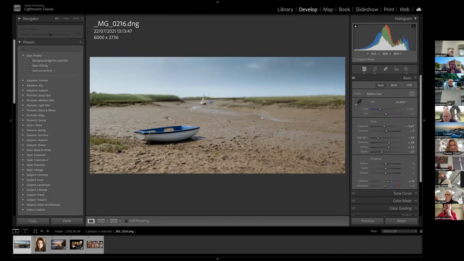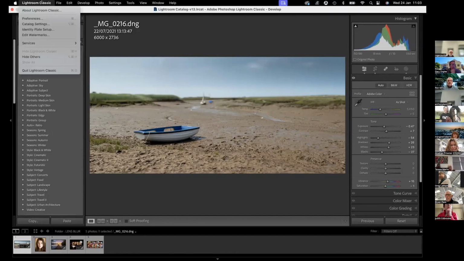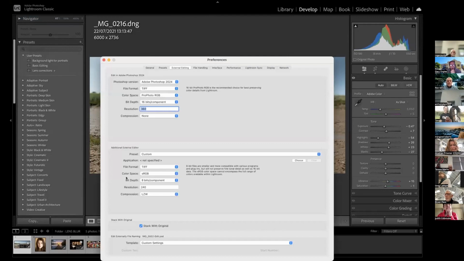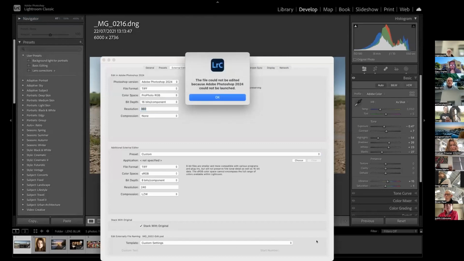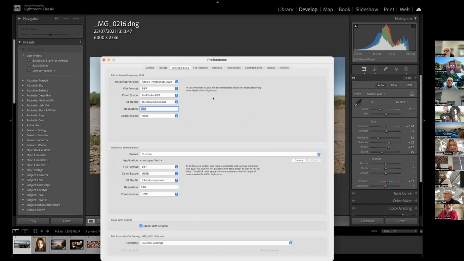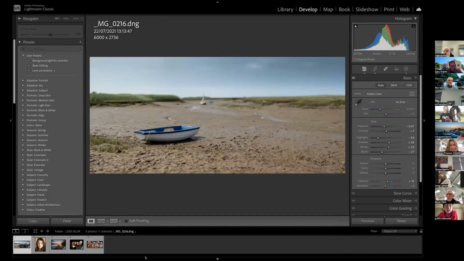Right, top left-hand corner. Open up where it says Lightroom, and let's change the preferences. No, further up, bump your menu at the top. And then preferences. I'm going to just change that for you. You see, it's saying it's opening in Photoshop 2024. So you are set up right, but for some reason your Photoshop beta version is not closed. So bump me the little apple symbol in the top left-hand corner, please.